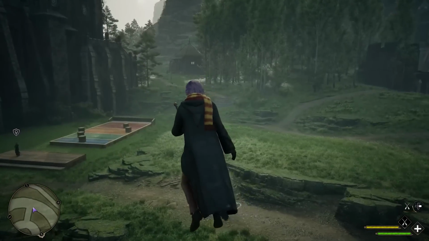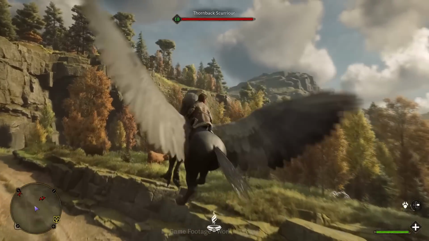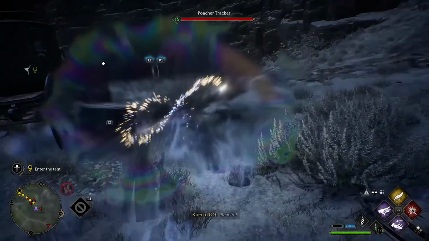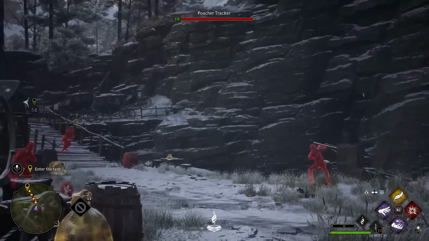I assume this means we can also cast it on the back of our other mounts like the Graphorn and the Hippogriff. And another thing you might not know about this essential spell is that it can be used to ping enemies too. This was mentioned by Expecto Go in his preview, and as you can see, it leaves enemies with this red outline that you can see through walls and objects.